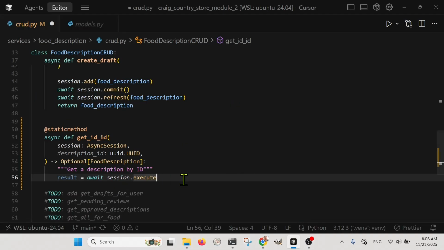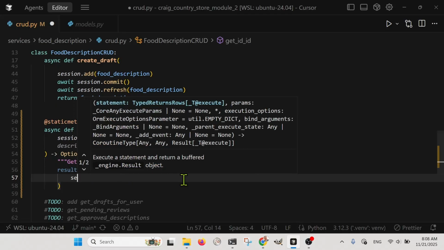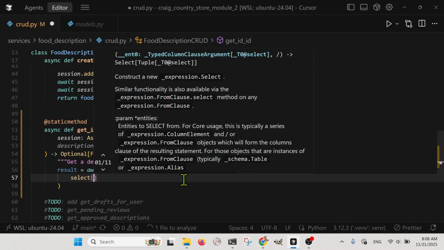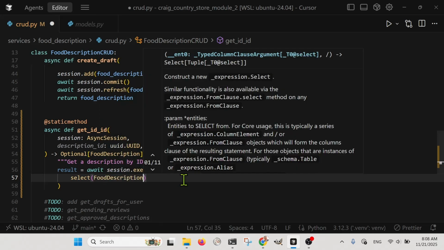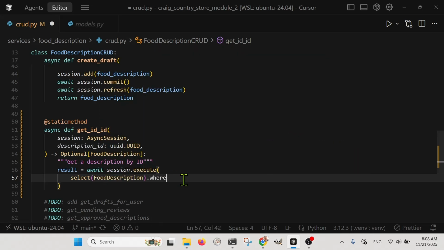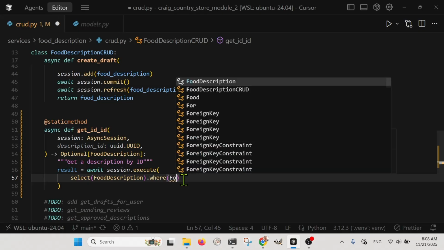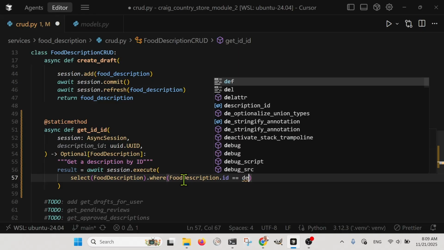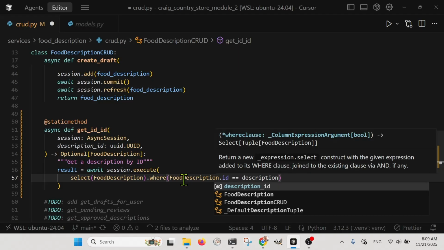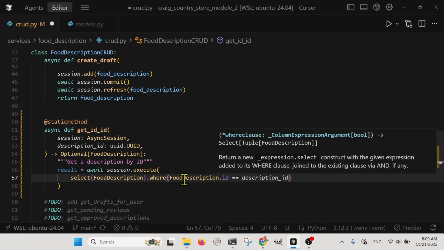So session.execute, and then we'll use the SQL select food description where food description dot ID equals description ID.